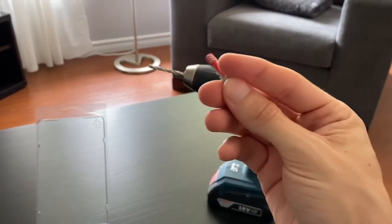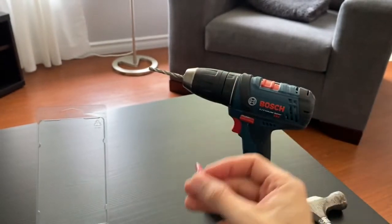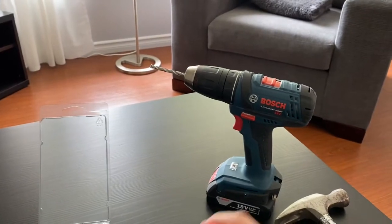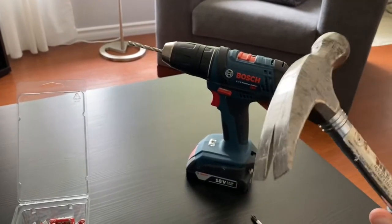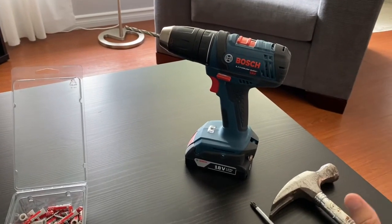Sometimes you can just push the anchor into the wall and it will sit flush with the wall. Sometimes it's a little difficult to get the anchor all the way into the wall, so you might need to tap it with a hammer. So again, might not be needed, but I have one because sometimes you do need to tap the wall anchors to sit flush with the wall.